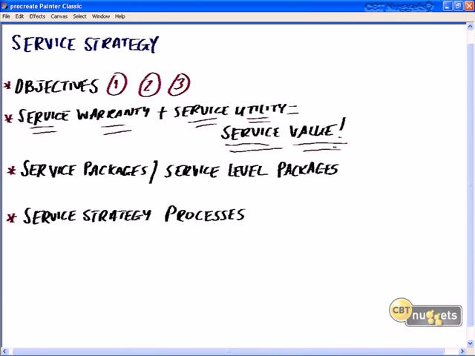When you combine meeting the goals of purpose and meeting the goals of use, the result is value to the customer. Now, how do we offer choice and value to our customers as a service provider? Well, we do that with service packages and service level packages. Now, let me give you an example of a service package. It's the best way to explain it. I work out of a small office, home office. I work for a large Fortune 500 company, and I also do consulting work for companies like CBT Nuggets.